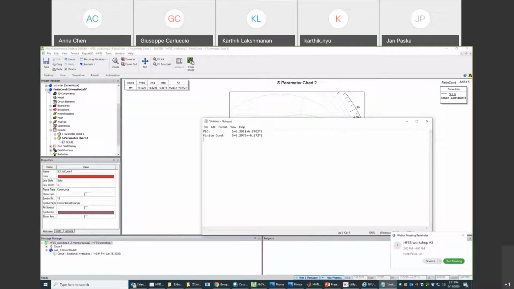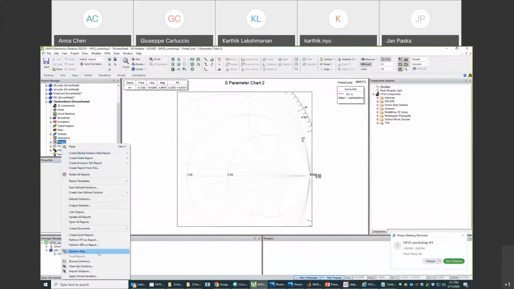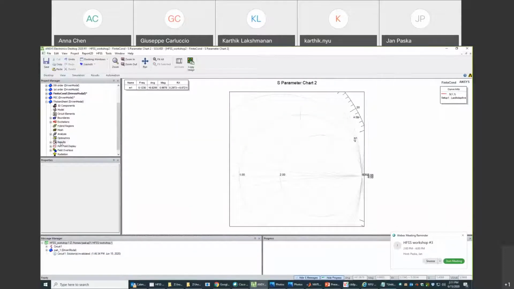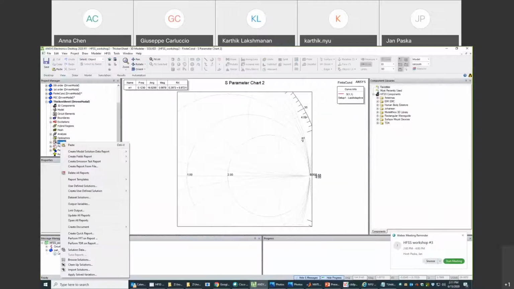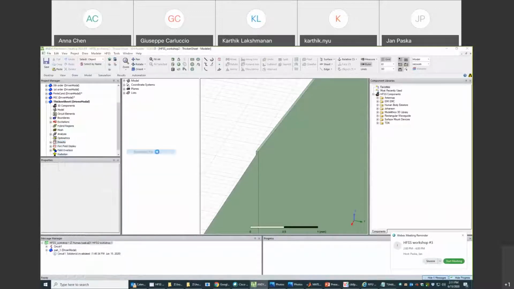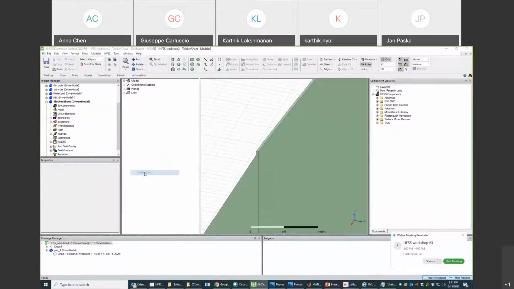And then the last thing was the thickened sheet. And let's have a look at the result there. No, that's rectangular. Create Smith chart.